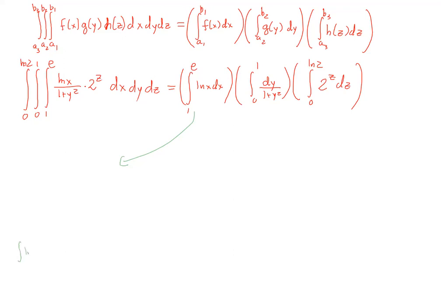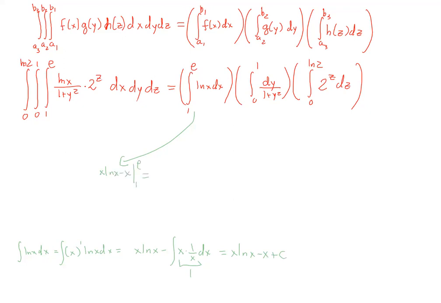So you have the integral of ln of x, and you think of this as the function 1 being the derivative of x, and this is x ln x minus the integral of x times 1 over x dx, which gives you x ln x. And this is the function 1, which means that its integral is minus x plus c. So in any case, this will be x ln x minus x from 1 to e.